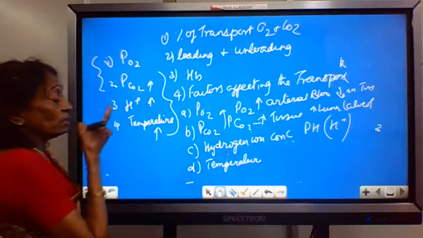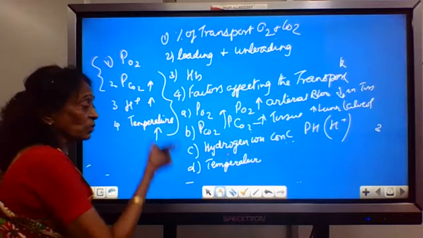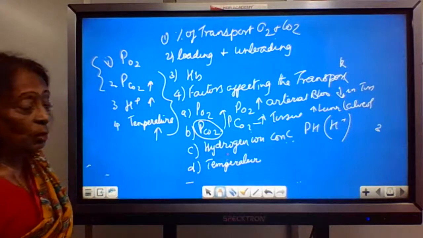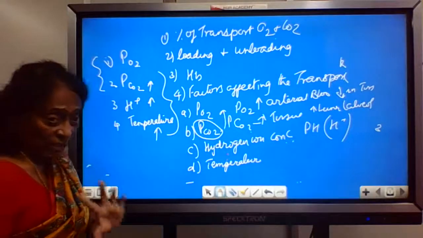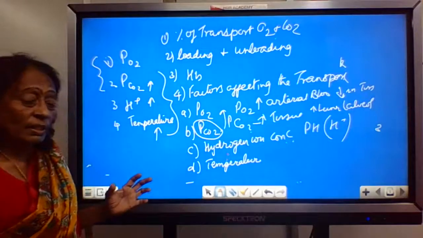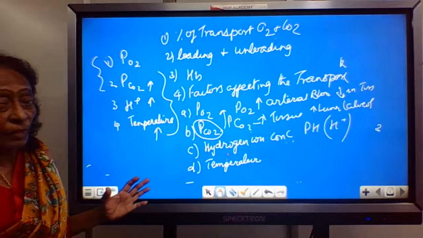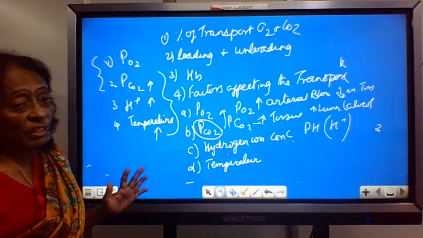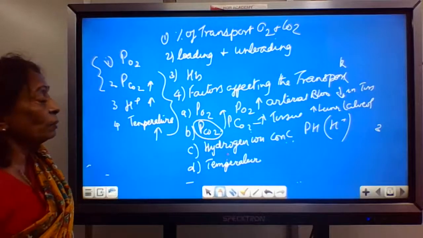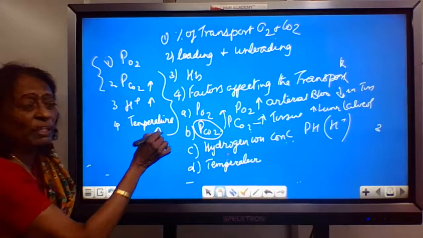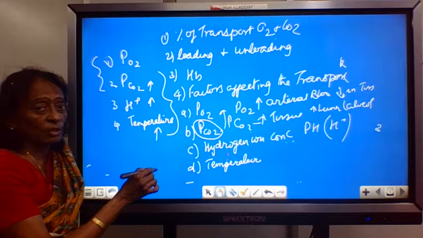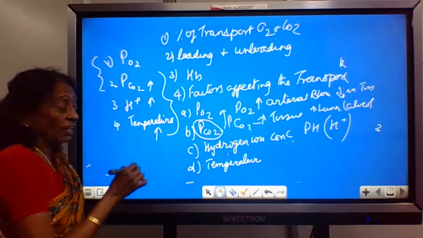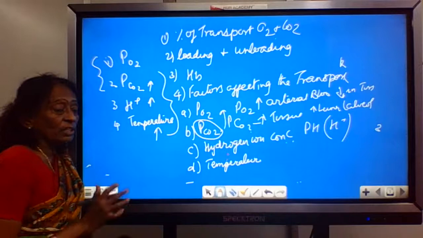Of these factors, partial pressure of carbon dioxide affects this transport more than partial pressure of oxygen. One of the reasons is that carbon dioxide can be transported in 3 different ways. Maximum in the form of bicarbonate salt in the plasma, as well as the bicarbonate reaction occurring within the RBC also. But the oxygen is mainly transported through the RBC, not through the plasma. And CO2 is highly soluble in water, not as much as oxygen. So if they give you all the 4 factors which affect, now this much.